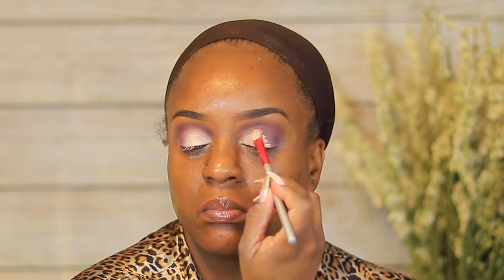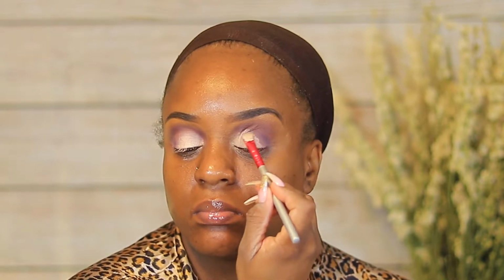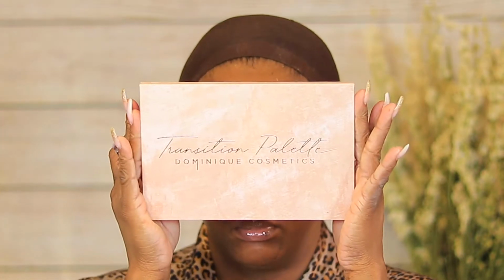So I'm still taking my blank canvas and I'm going to put that on my lid again to make sure the next color I use really shows up. So I'm just putting that on the blank area that I have left on my eyelid. And this is a Ruby Kisses brush.